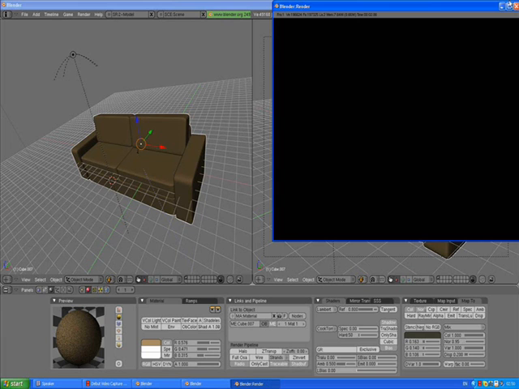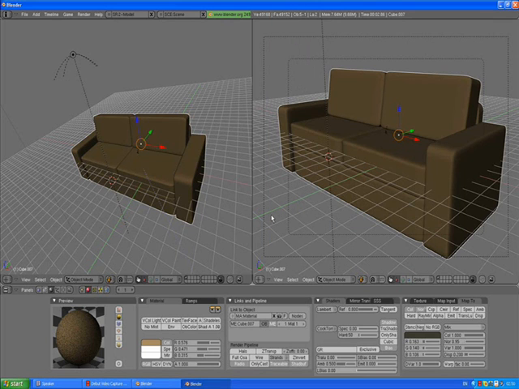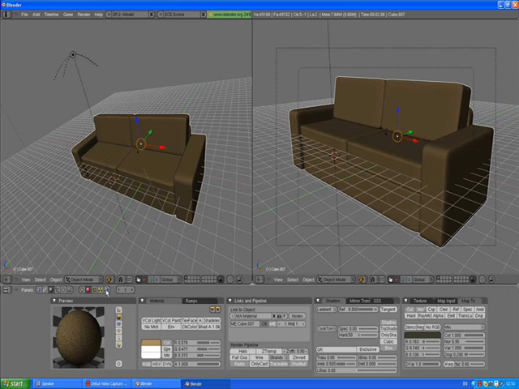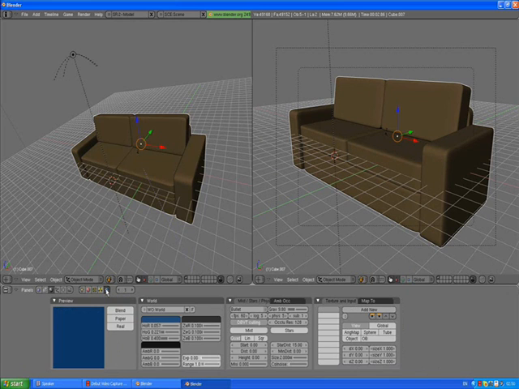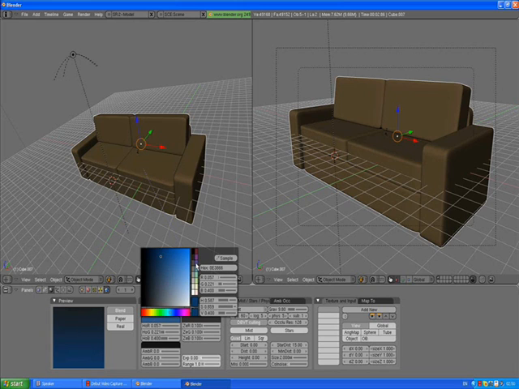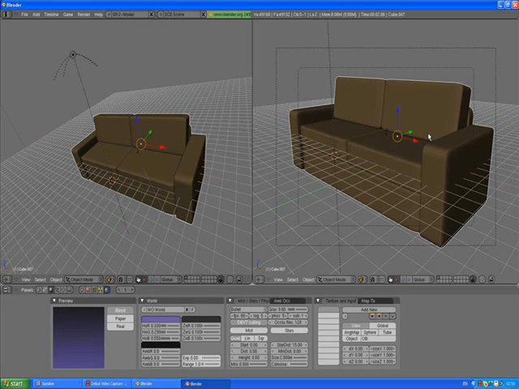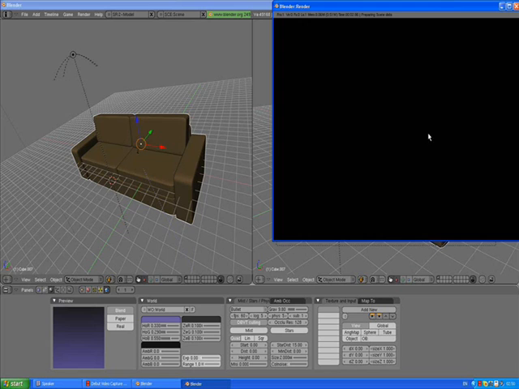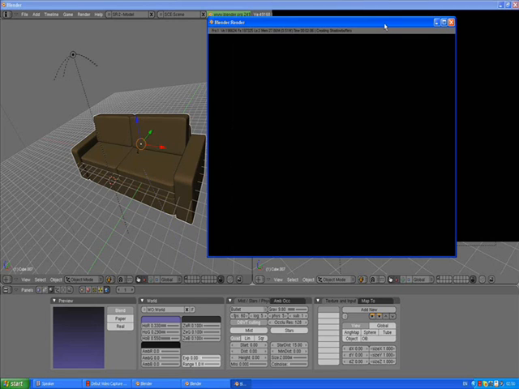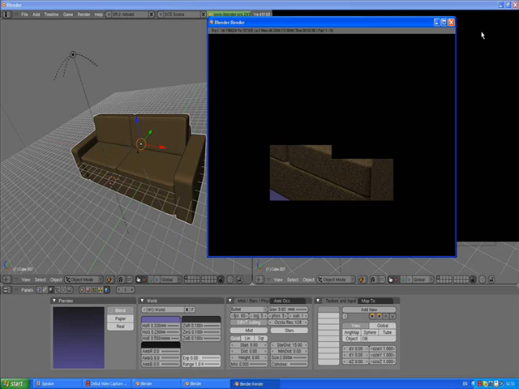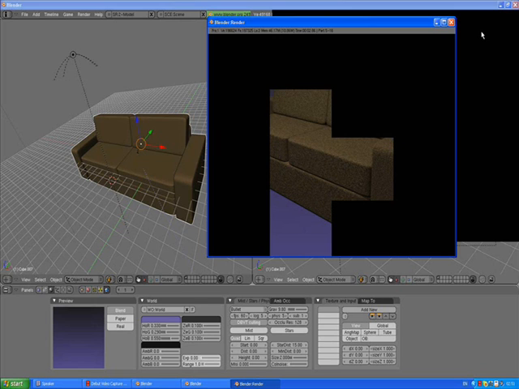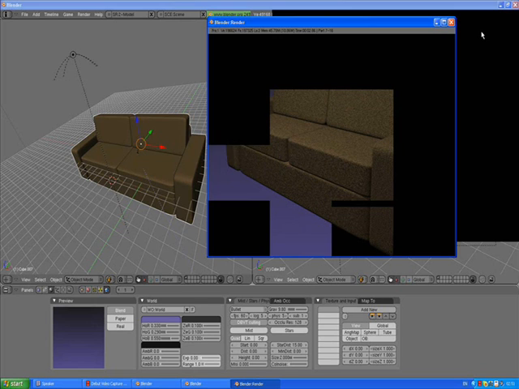Sorry, escape to delete. We want to change our background color, so go to world buttons, press blend, select this blue and change it to this one. And now it's time to render a final picture by pressing F12. You want to create the same lighting and background conditions for all of our models, and we can put them together later.